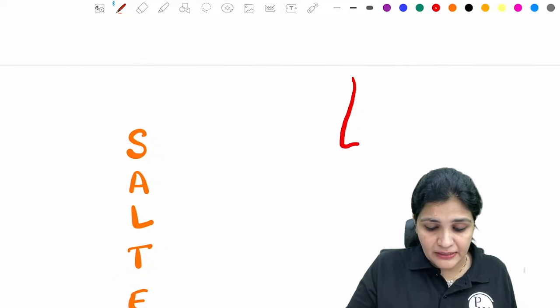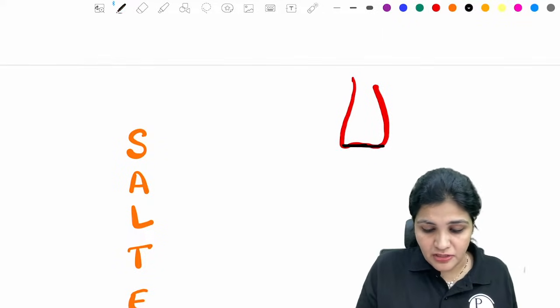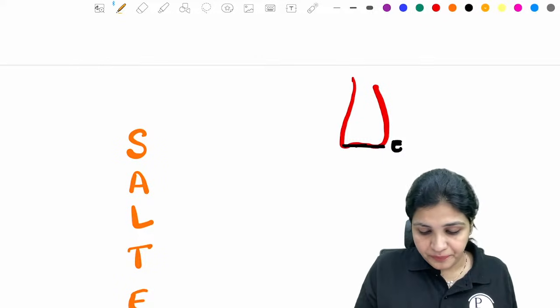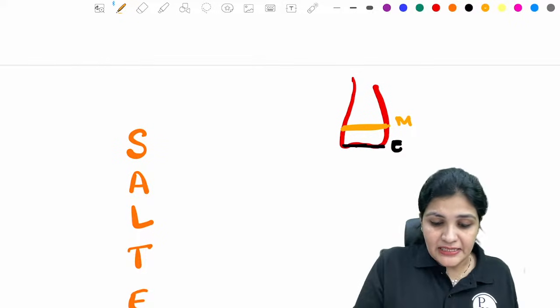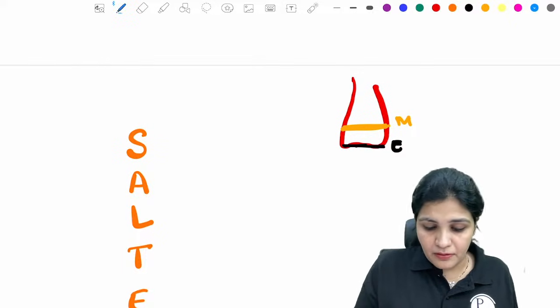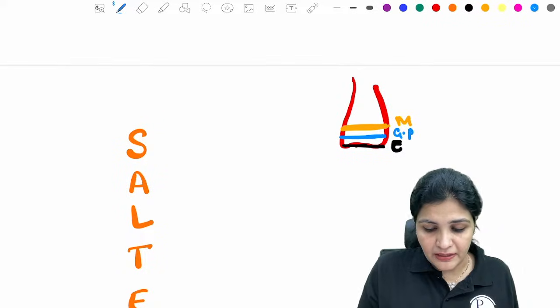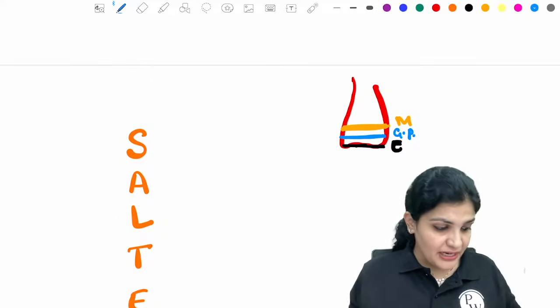So if you take this as your bone, the part which is here is called the epiphysis, right? And this part is your metaphysis, and the slight part between the epiphysis and the metaphysis is the growth plate, right? So this is the growth plate. And now, what are the various fractures which can occur in this?